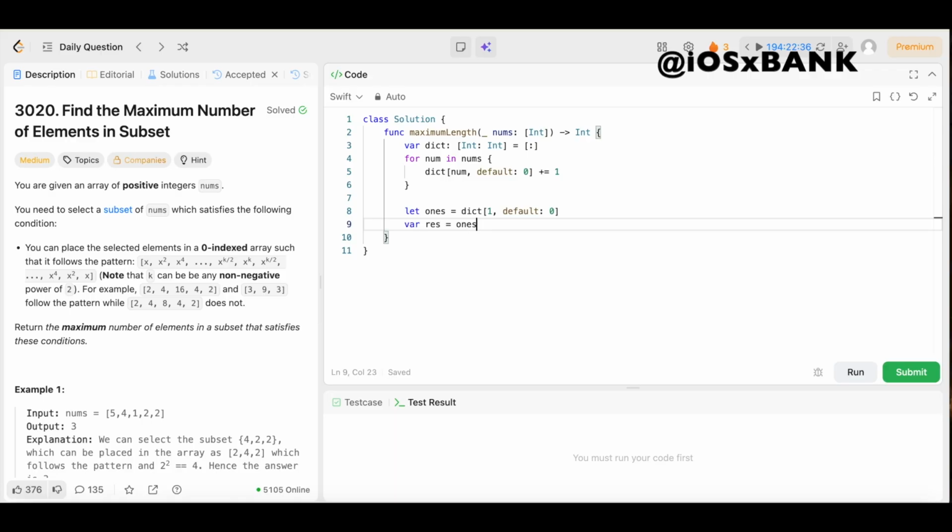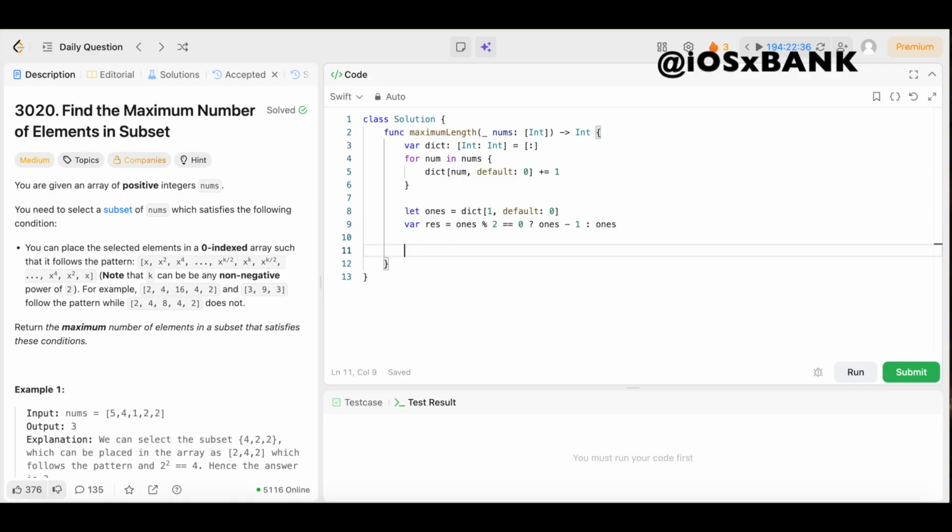We'll set that equal to ones mod 2 equals 0 question mark ones minus 1 or ones. Boom. So if ones mod 2 equals 0, if that's true, we'll return ones minus 1. If it's false, we'll return ones, right?